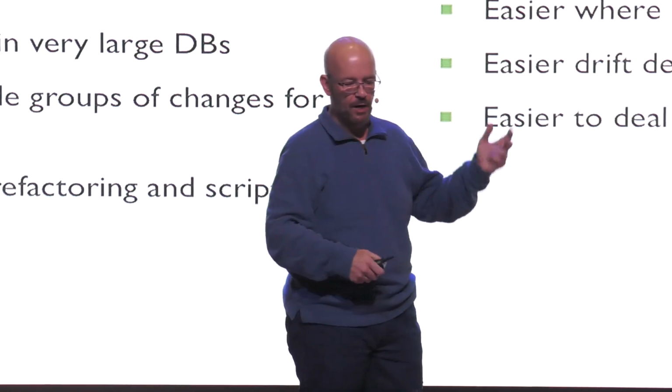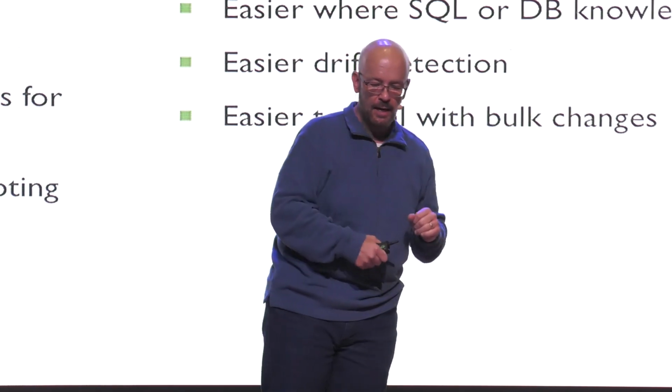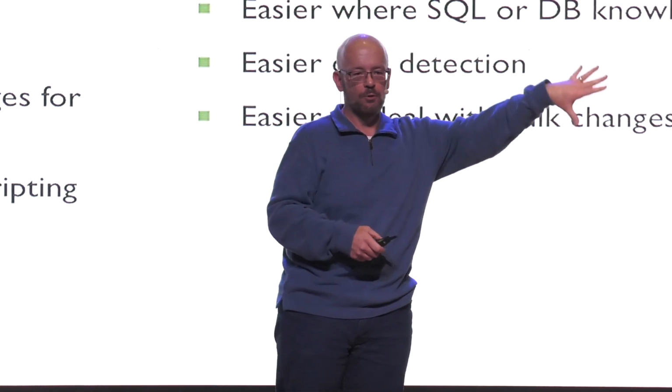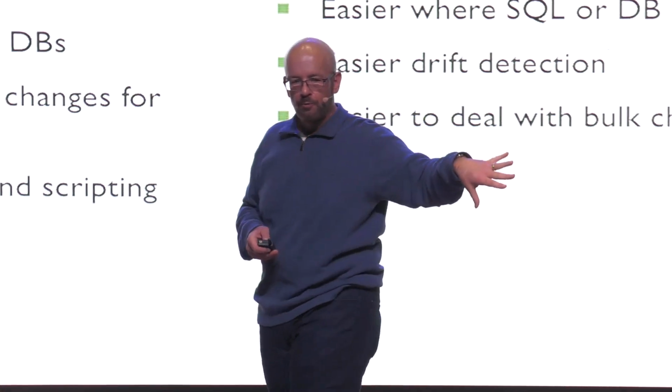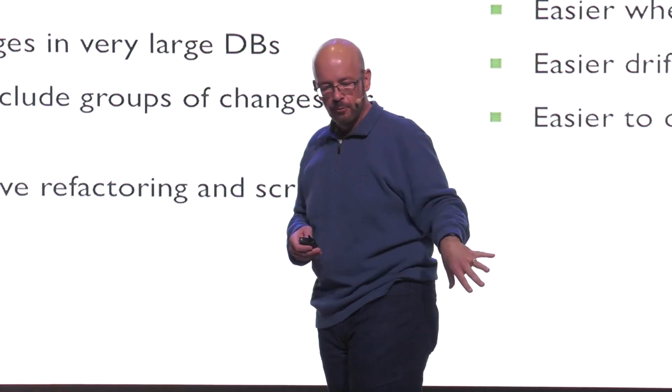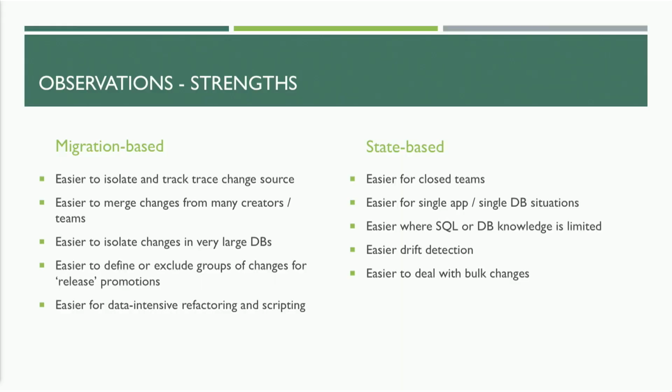I can redefine them. I can pull things in, pull things out, because it's just a list of stuff I created. And if I have to do any serious refactoring or data-specific work, I can do it very natively because it's all one set of work. State-based thrives where I've got a more closed system. I've got a closed kind of a team, very few apps around a database, and I don't have very good SQL or database engine knowledge on the team.